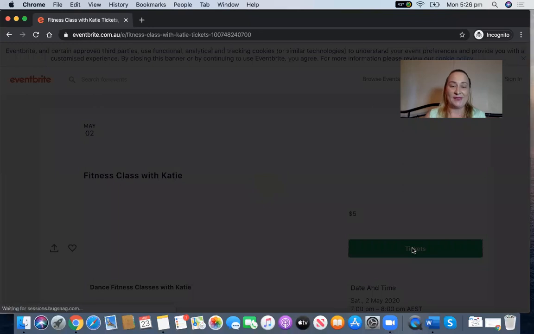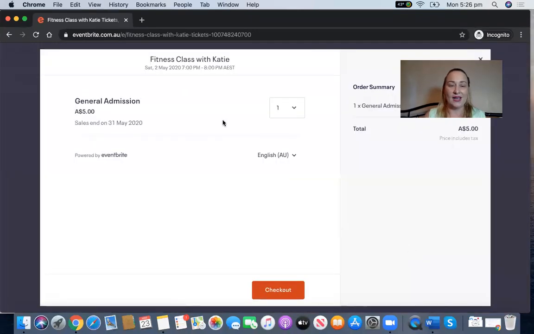Then they can come in and do the general ticket. I only set up one, but if you have the free and the paid, they could just have this as 0 and have the other one as 1, and that all works in your settings when you're setting up the tickets.